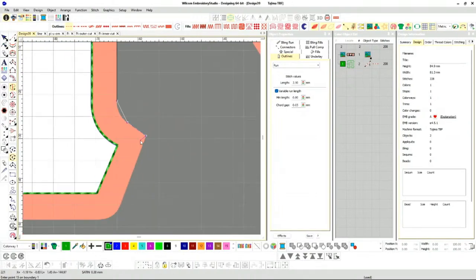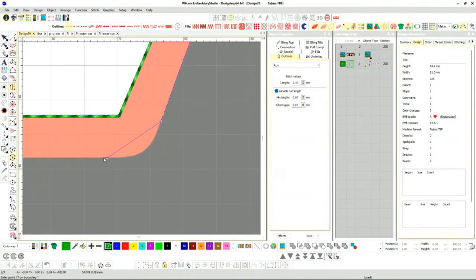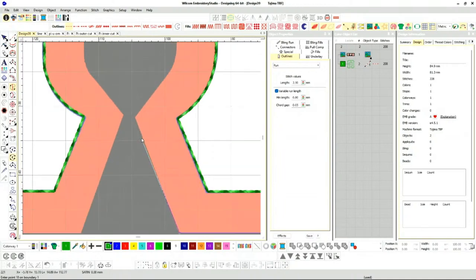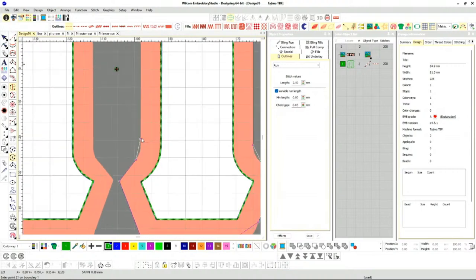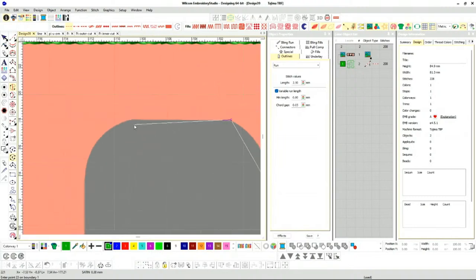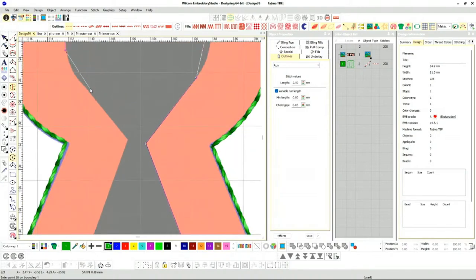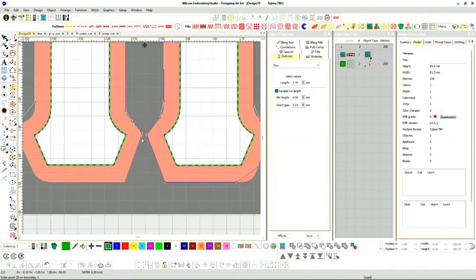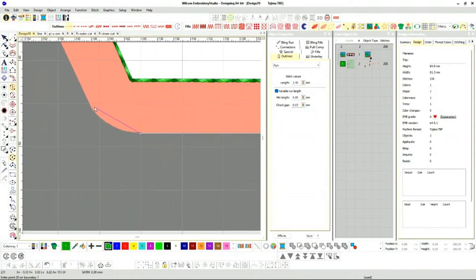Just looking for where it curves. And the good thing about this one, especially these type of letters, once you do it the first time, I mean, you have it accessible forever. So perfect for doing sports team logos. Once you do it the first time. All right, let's get that here, this little minor curve. And if you don't get something perfect, you can always go back and adjust your nodes.